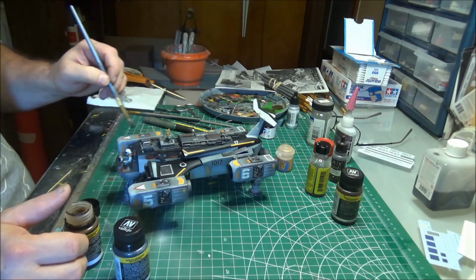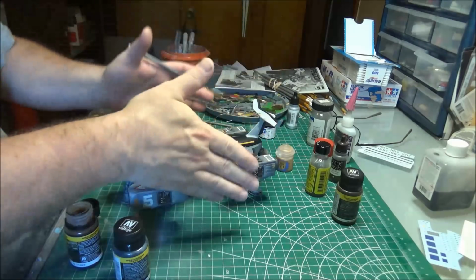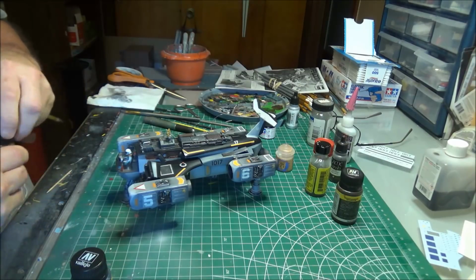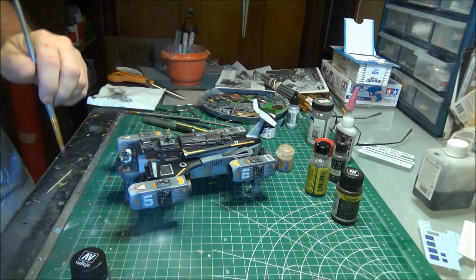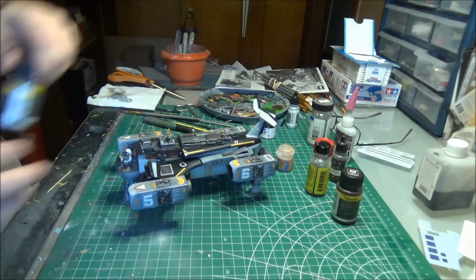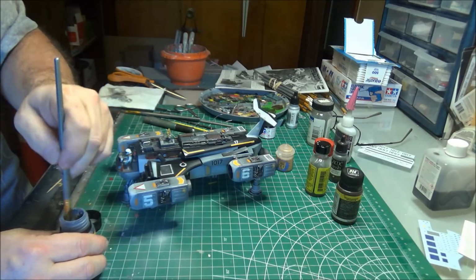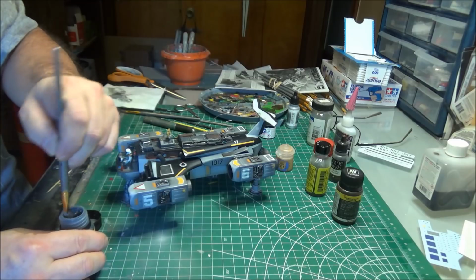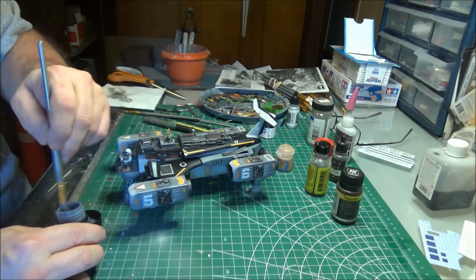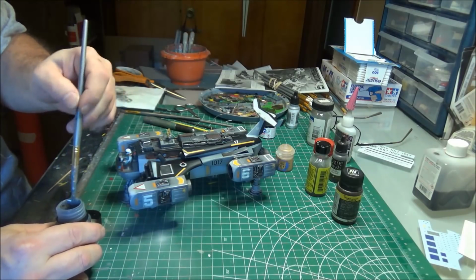So that's something to think about, your protected areas and how well your miscellaneous weathering would hit that. I've got to be careful here that if I'm going to put it on the top, to let it drip down in the direction of gravity. So I'm going to let this dry for a good long while, and then I'm going to splash some petrol spills. I like using petrol spills because it has a lot of the same consistency as maybe a hydraulic spill, which is good on landing gear, to put around the pistons and make them look oily, the hydraulic cylinders.